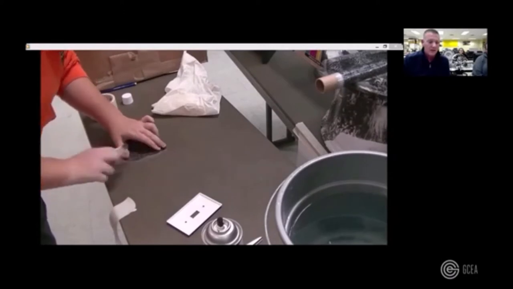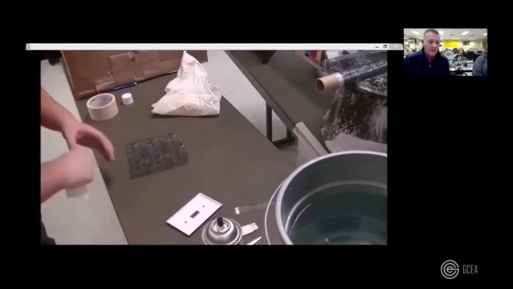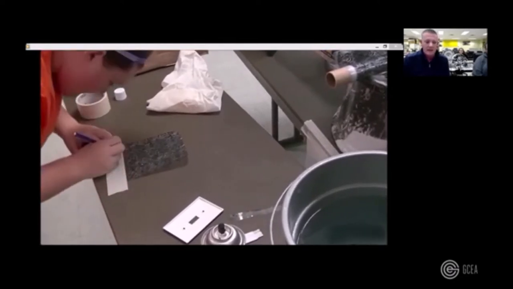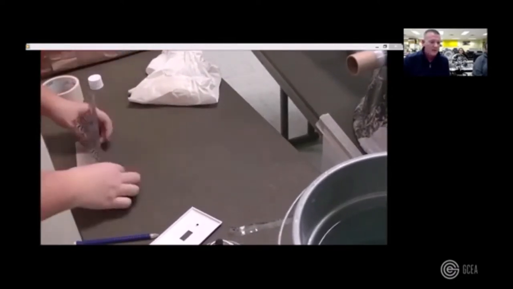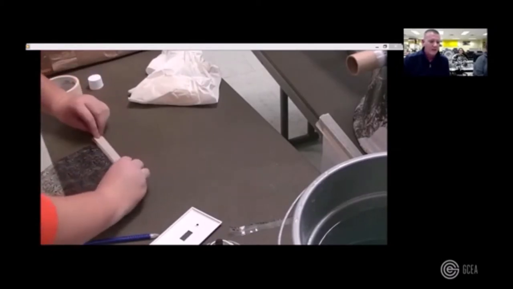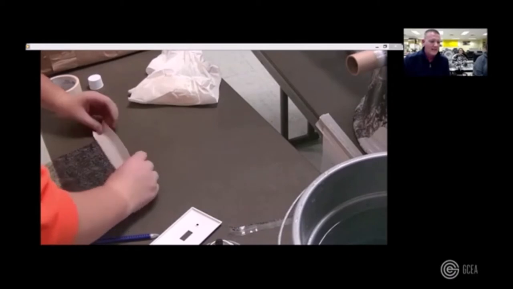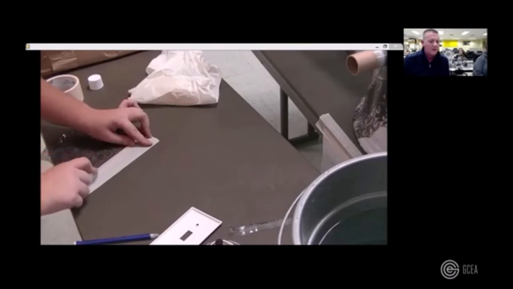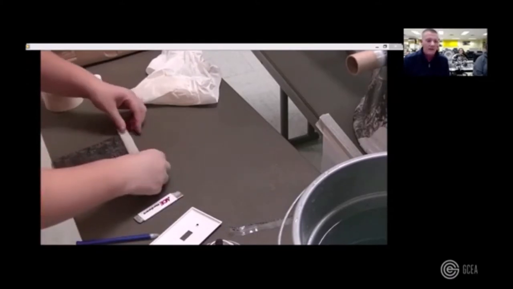So what Alyssa is doing now, she's just trimming some of the material down to size and it is a very flimsy material. We'll talk a little bit about what the material is as we progress through. But it's very, very thin, very flexible and we add tape to the edges of that to help strengthen and add some dimensional stability to the dip.